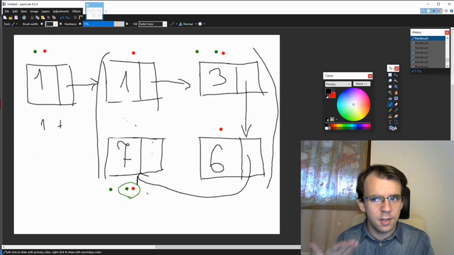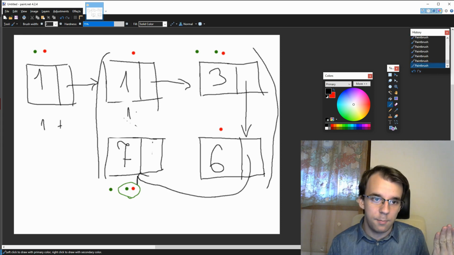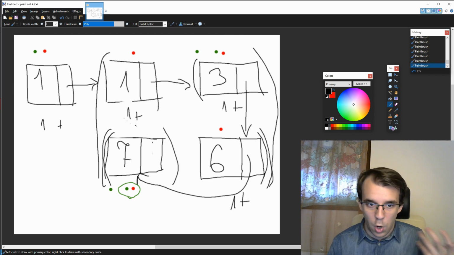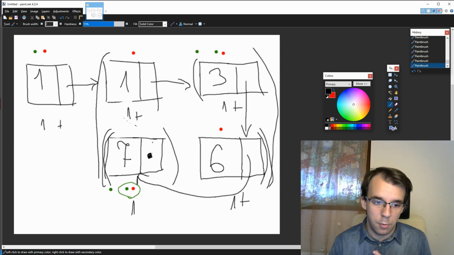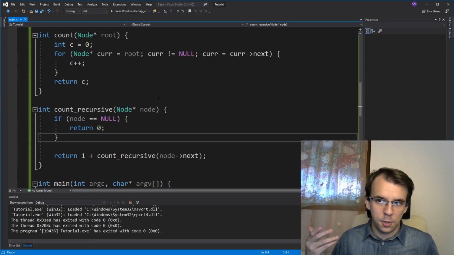That's because of the technique that we used here. So what that did is basically use this algorithm where it said, okay, well, the count of the whole list is the count of one plus the count of the list that starts at the next element, where the root is the second element, actually. So you do that again, one plus this guy, the rest of the list. And then again, the count of this guy is one plus, well, these two elements. And then the count of these two elements is one plus just seven, just the node seven, which is just one node, which is just one. Because here we have null. So since we have null, remember, we return in our function zero. I hope this was useful and a nice introduction to recursive functions related to linked lists.